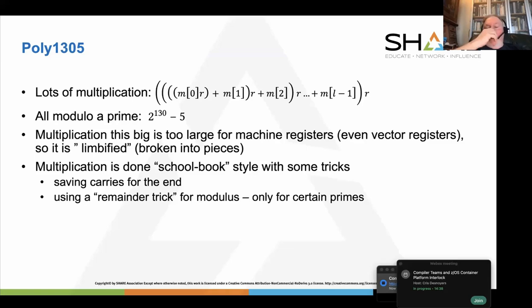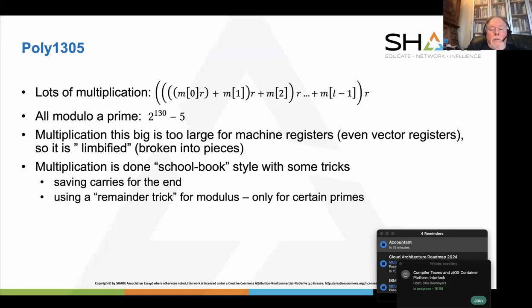Yeah, so Poly1305, we had to do that manually. You can see that the Poly1305 algorithm actually consists of a large number of multiplications. Here we have the first part of the message multiplied by something called R, which is a key or part of a key. And then we add the second part of the message and multiply it by the key, and add the third part of the message and multiply it by the key, and so on and so forth. As you walk through, you might be doing dozens of these multiplications.